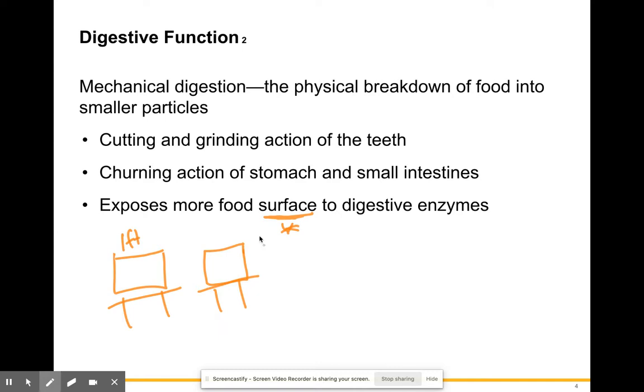The only thing that's going to change is I'm going to take one of these and chop it up into pieces. I still have the same amount of ice on this table. It's just not in a cube form anymore. It's in tiny little bits, little chips of ice, all piled on top of one another. Still the same amount of ice as this one, but in small pieces. Which one of these is going to melt first? Is the large block going to melt first, or are these little chips going to melt first?